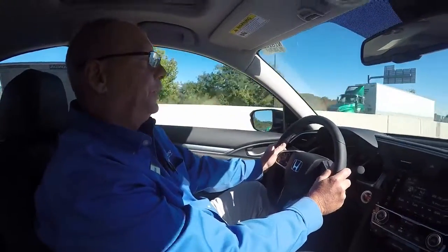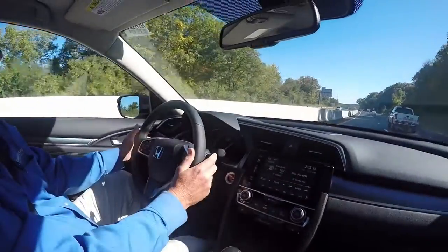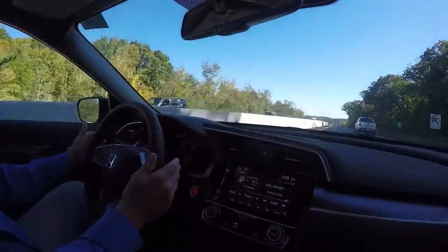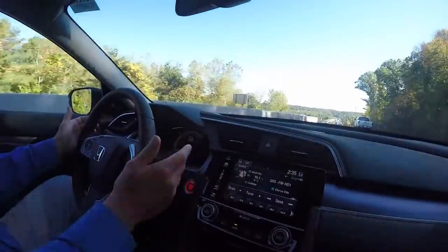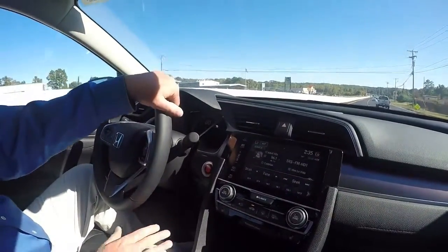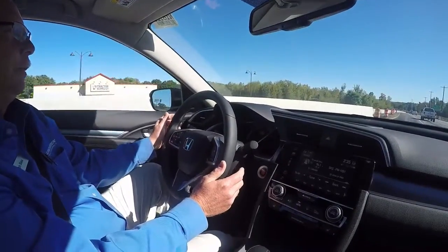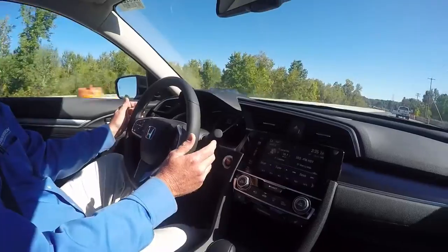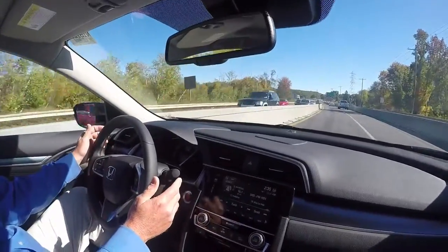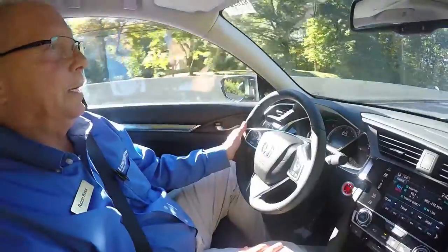The lane keep assist now has a good vision of the lines in the road. We're going to go around the bend here — just watch the steering wheel kind of take control of the car and go right around the corner. You'll see the steering wheel moving as we go around the bend, and it's actually keeping me in my lane on its own. It also will prompt you if you're not holding onto the steering wheel as a safety feature — you do have to keep your hands close to the wheel so it can feel some pressure. As it goes around this S corner, I'm actually using no feet right now and the steering wheel is turning us around the corner.